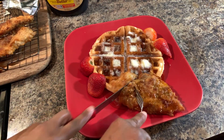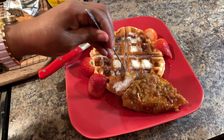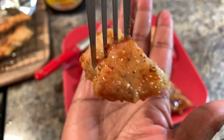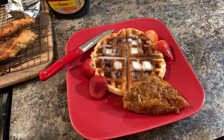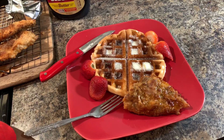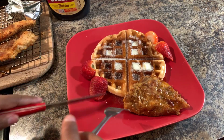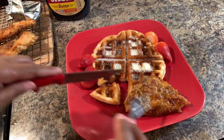First thing I want to taste, I'm going right into this chicken, and then we'll taste the chicken and the waffle together. But I want to show you just how beautiful this chicken is inside. Look at that. Look how nice and beautifully crispy. Oh yeah, and then we got that syrup on there. You got that sweet and salty going on. That's exactly, oh, that's so good. If you all never had this before, you better make you some. I'm gonna give you all one more bite, and then I'm gonna get off of this camera and chow down.